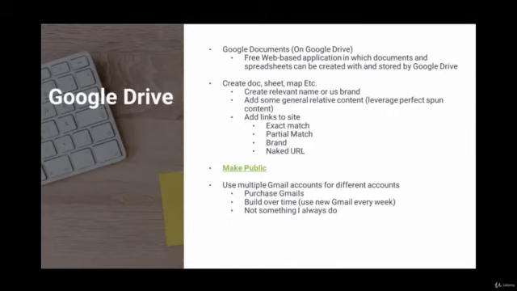One per page, ideally, is what I like to do from each of these, and then internally link them as well too, if possible. Now, if you want to take it to another level, you can get multiple Gmail accounts set up. And what you do essentially is you take that spun content and you do the same thing, and you point it at not only the site, but you're pointing it back at these other docs. And essentially you're using Google to create these different tiers kind of to fuel that link juice going and spreading throughout. Now, usually I don't do the multiple Gmail accounts, but at the very minimum we do this at least one time.